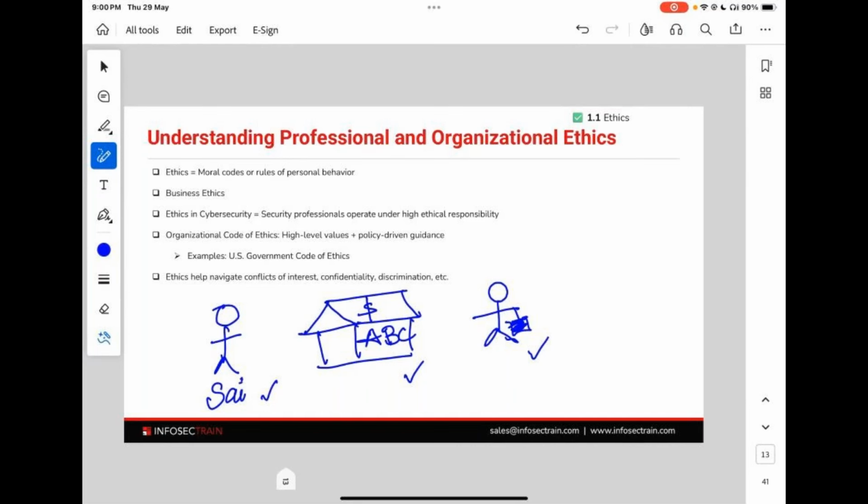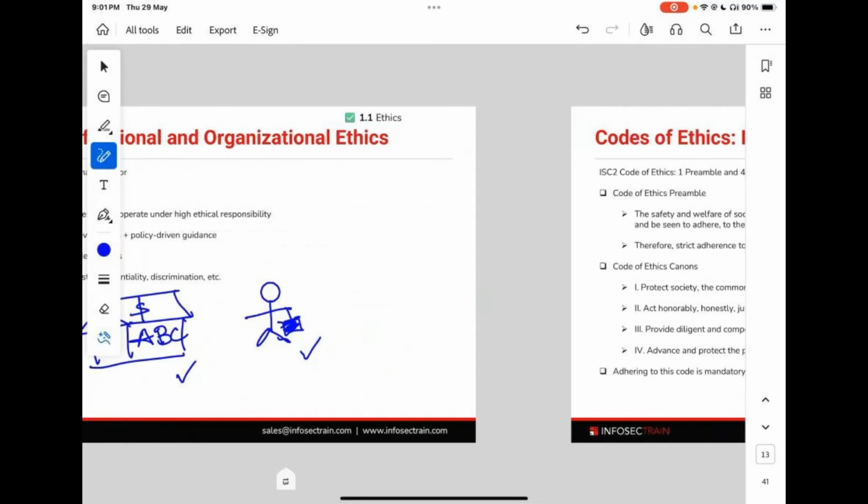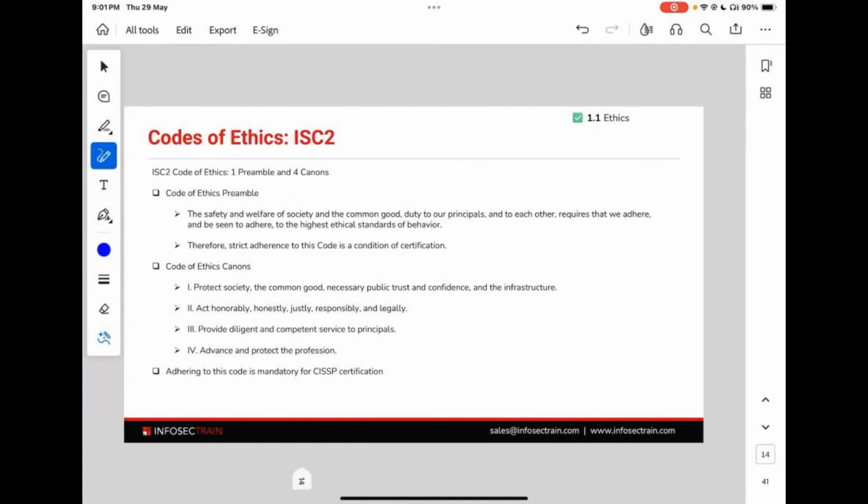So the important thing that we'll have to pick up from here is that many organizations come up with their organizational code of ethics, and it could come out in the form of their policies and procedures, or they might come up with a separate high level document if they choose to, right? But usually there is a reference for employees to look at and make their decisions for the day to day activities, right?